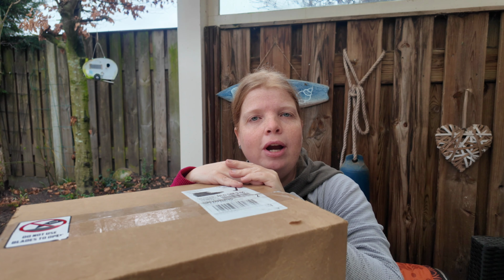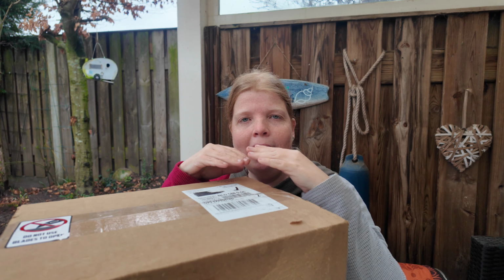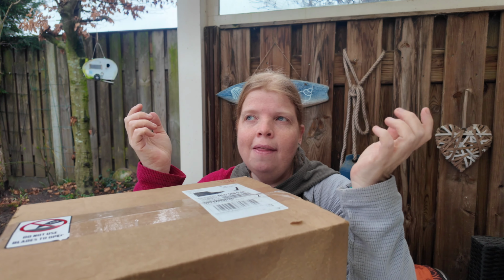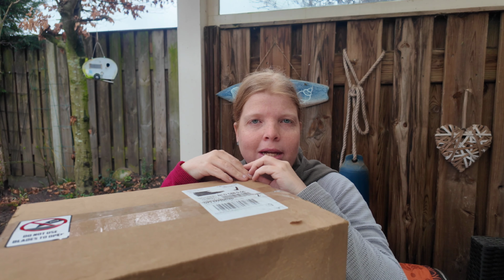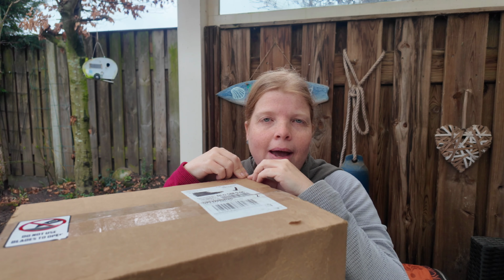So I started searching for a brand that has comfort temperature ratings. And if you are not familiar with those, you have comfort ratings and limit ratings, so to say. A comfort rating is a temperature rating where, as a female, you stay comfortable within those temperature ranges when you are in your sleeping bag in just a base layer. No extra layers or anything. Some people say even just your underwear, but I always say just your base layer, because sleeping on a sleeping pad in just your underwear, in my opinion, isn't comfortable. So that is the comfort rating.